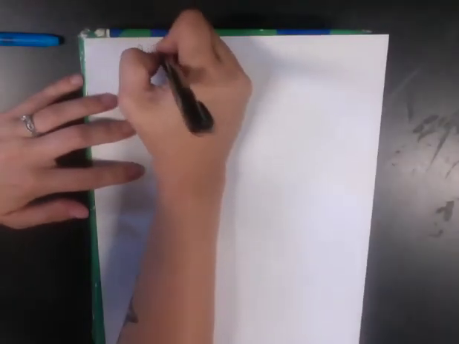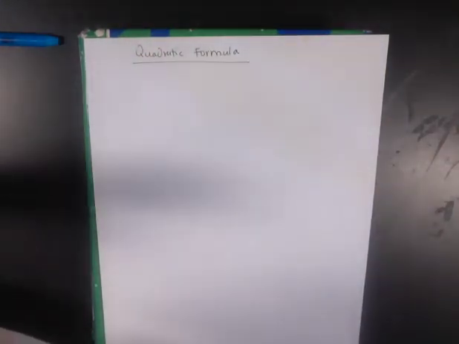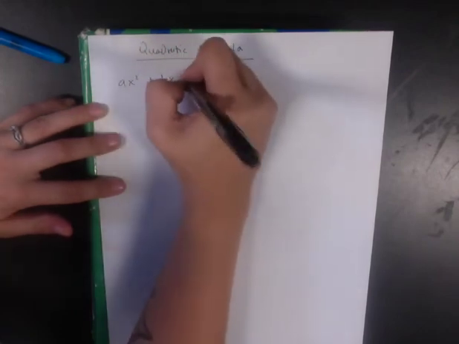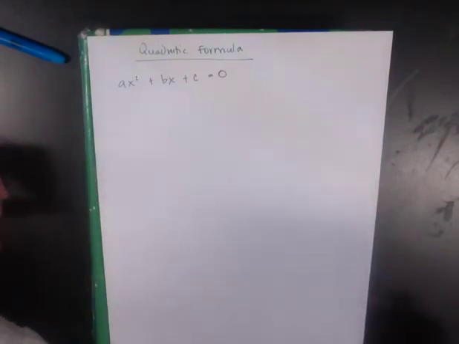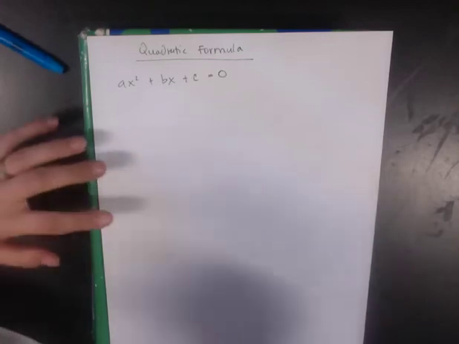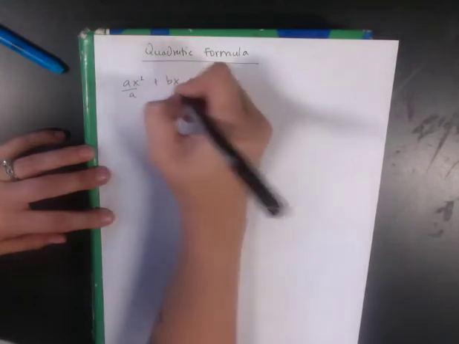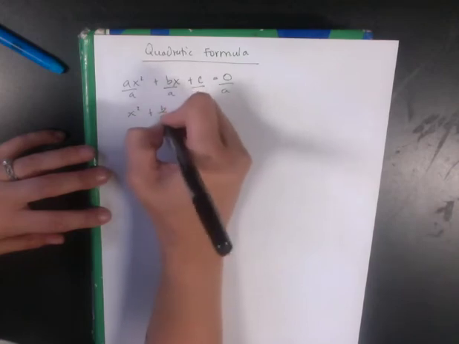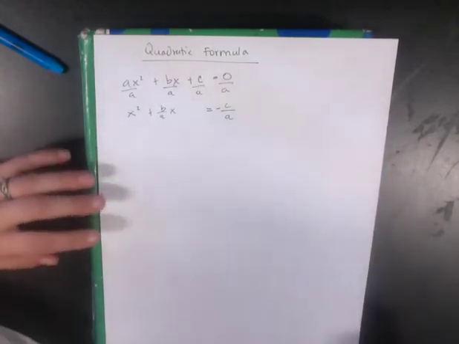All right, let's talk about the quadratic formula. We are going to derive the quadratic formula. Ax squared plus bx plus c equals 0. I'm going to do this by completing the square. You do need to know how to do this proof. I will ask you how to do this. Fair warning. So divide everything by a. So x squared plus b over ax equals, I'm going to bring that over, minus c over a.